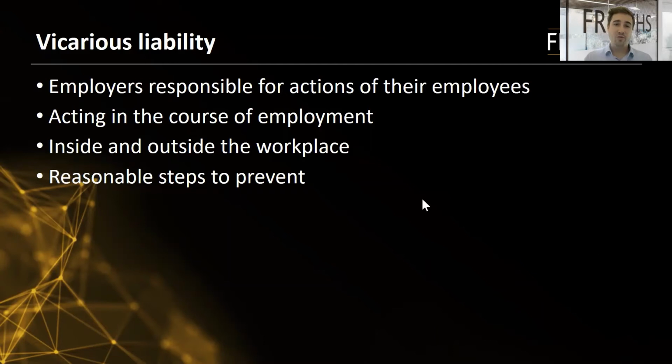What you generally see in practice is where there's a discrimination claim, the employee will bring a claim both against the employer and an individual that they say engaged in the conduct of discrimination against them. And the reason for that is that an employer can avoid liability if they've shown that they've taken all reasonable and necessary steps in order to prevent discrimination from occurring in their workplace. So let's look at this in a little bit more detail.